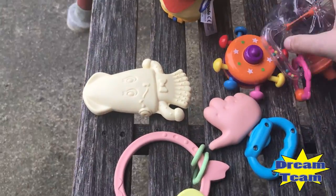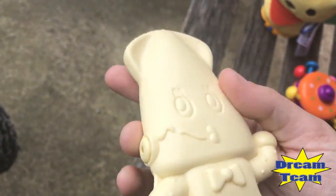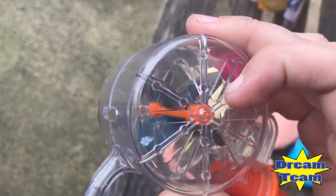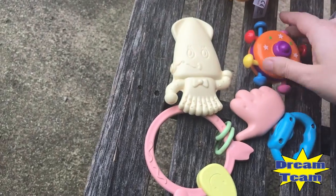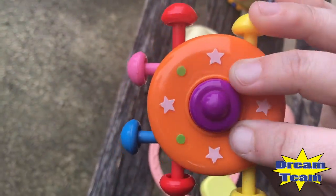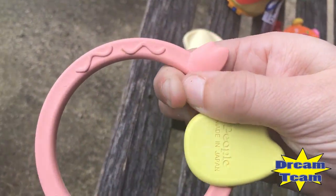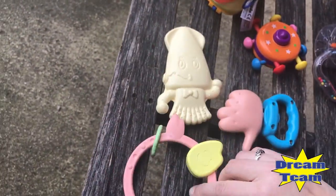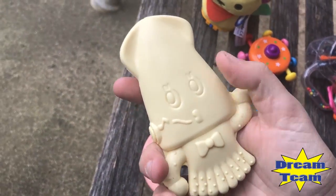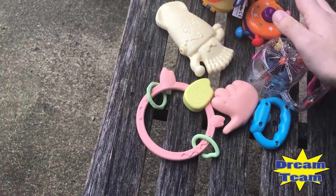But let's see. So yeah, all in all, they've all held up really well. He's a little dirty, but I hand wash all of these. I haven't hand washed this one, but I imagine you can just wipe it off really easily. But this one I've hand washed too, and it still squeaks, and all the other ones too. So you can probably wipe them off, but I'm just kind of that mom, so I like to make sure everything's clean. Like after being on this wood, I will probably clean them off as well. But yeah, all in all, they're holding up really well. They're really good little toys.